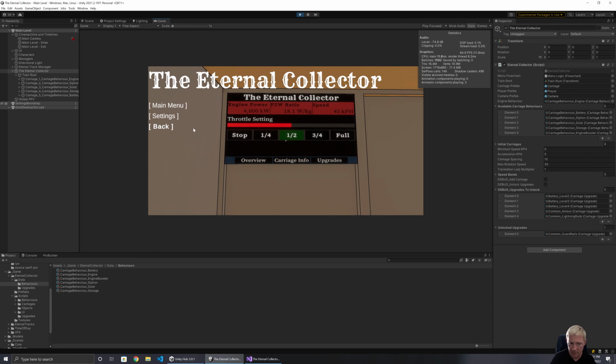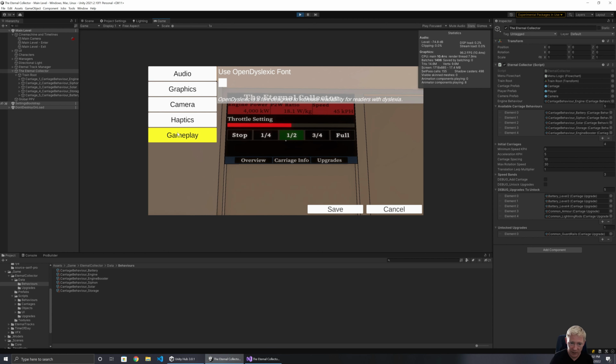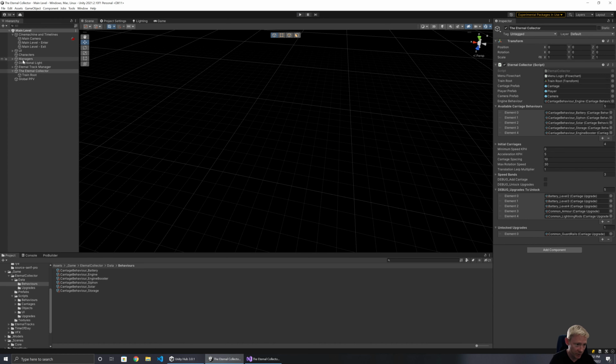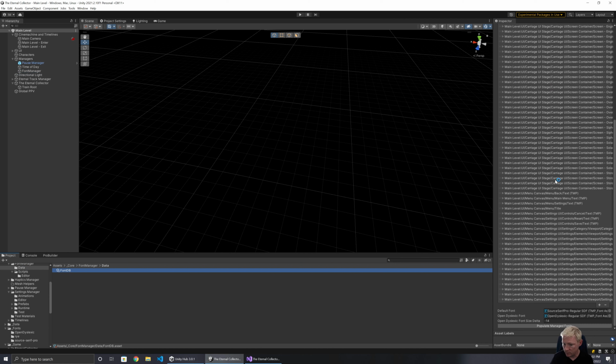So what I've done is in the settings, I have an option that can be switched to the Open Dyslexic font. And as soon as I do that, it switches automatically over. So this is a fairly cool thing that I've put together for this. In the game, there is now this font manager, which has this scriptable object that I can populate while I've got a scene open.